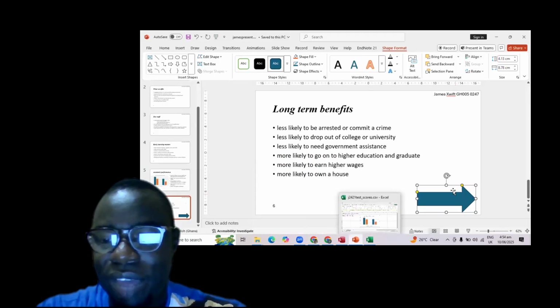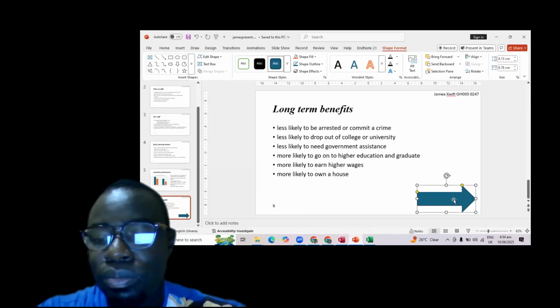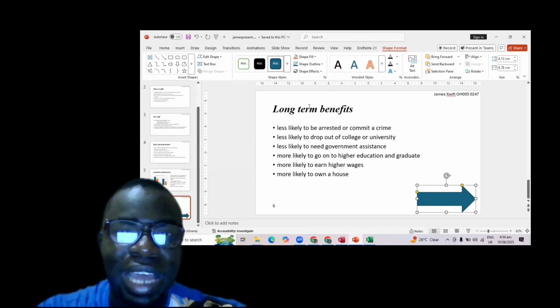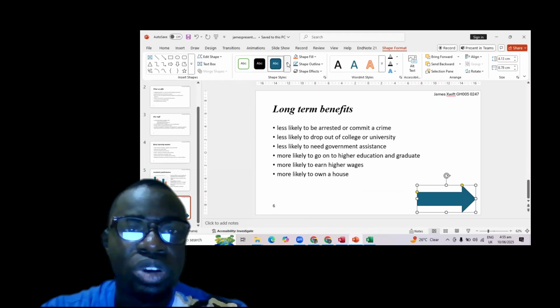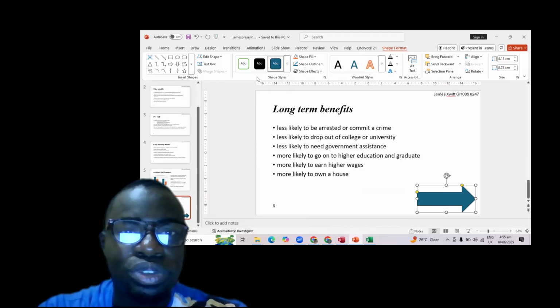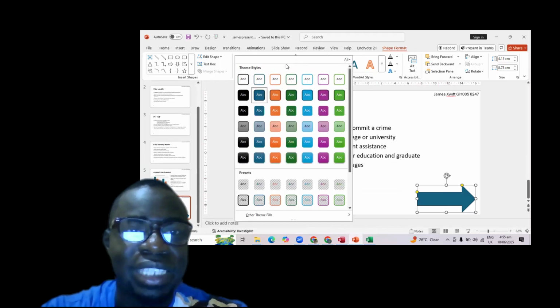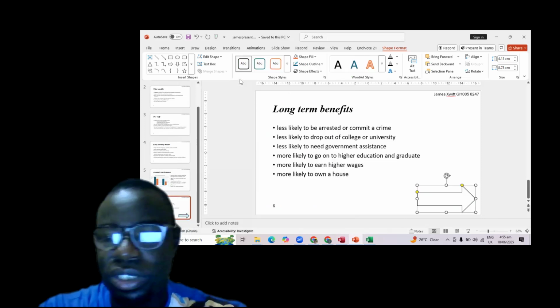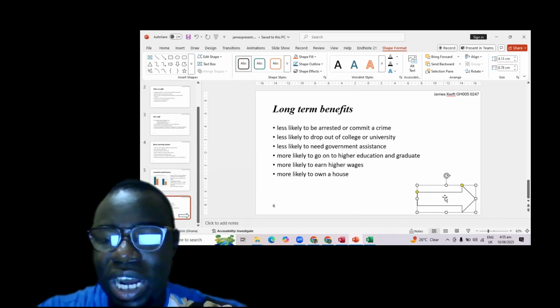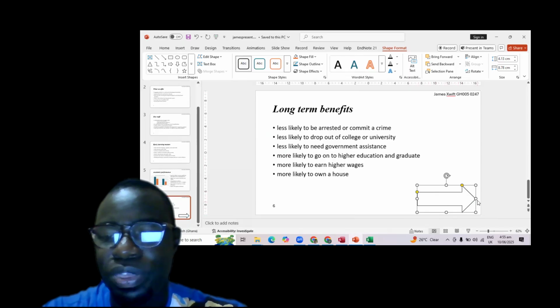Now, ours has a deep blue-black color in it, so we don't want that. So let's make sure the shape is still selected. Go to the shape styles group. The arrow beside it, select it, and then select the first one. Do you understand? Select the first one. So now we have a white space with some thin black border.